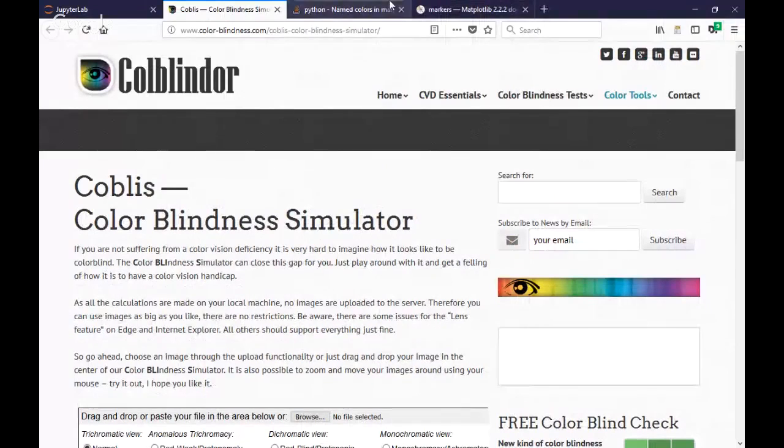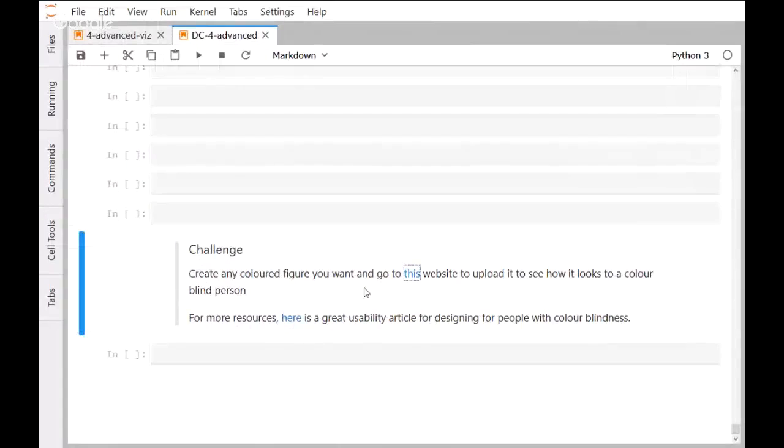I want you to choose any color you want, then upload your figure to this website and see how it looks for a colorblind person. But since it was a very long day and it's 10 minutes to 4, I think it's better to ask any questions if you have, or any points that were vague.